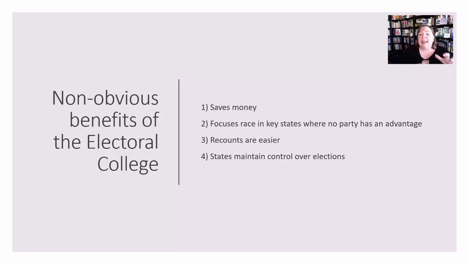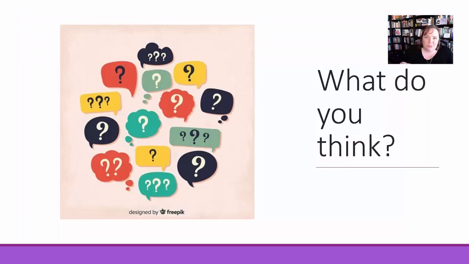Okay? So I'm not saying that any of these is a death knell for the national popular vote, but these are all things that don't often come up when we talk about switching from the Electoral College to a popular vote. So now I want to know what you think.